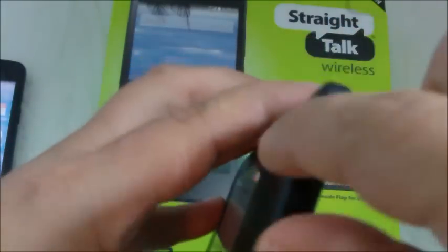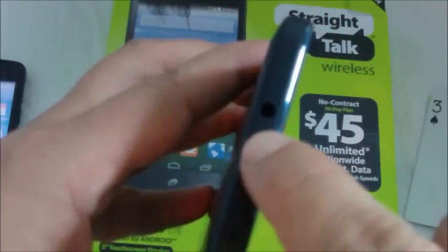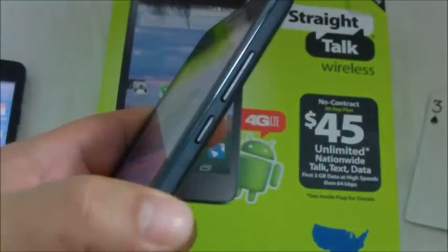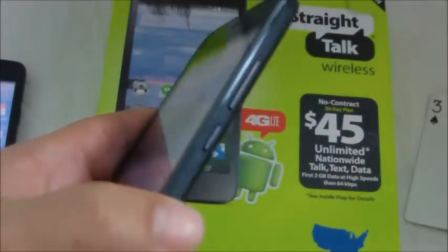But the rest of the design is pretty good. I do like it. Again, I do like the slimness of it. There is your headphone jack. There's a charge port. And that kind of brings me to item number 2, which I don't like.